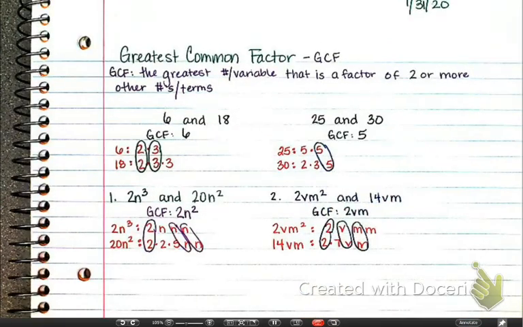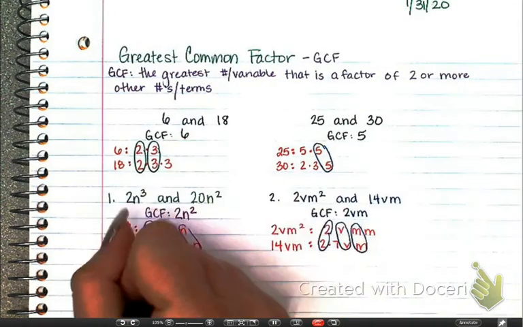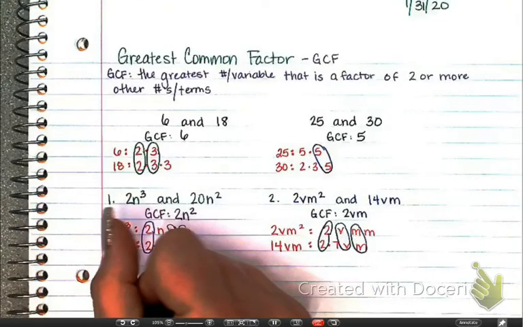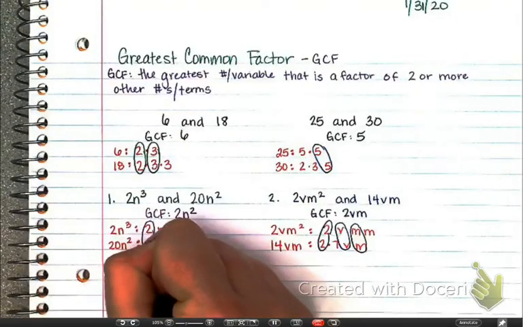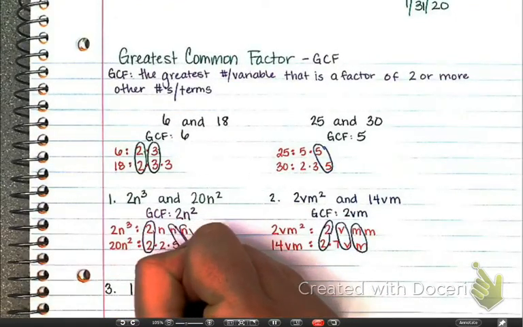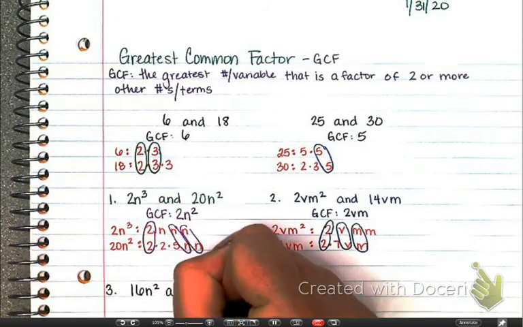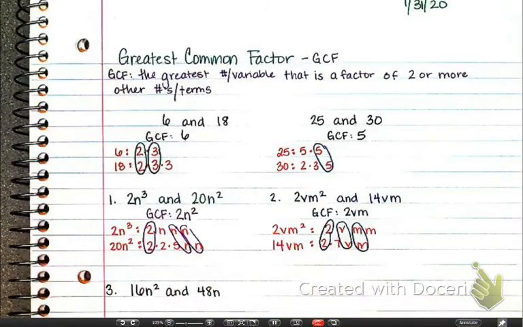Can some of you look at those two numbers and see why it's 2vm pretty quickly? Awesome. You want to try one without breaking it down? Yeah? Okay. If you think you have to break it down, fine. But let's see if you can do it without breaking it down. Good.